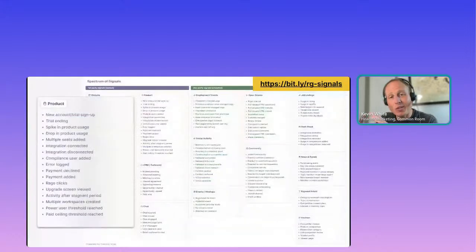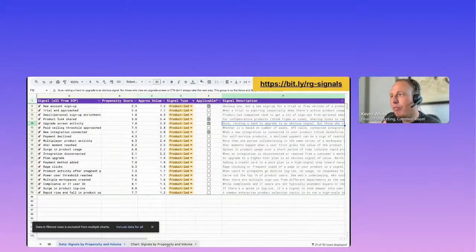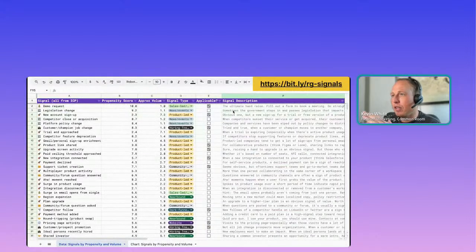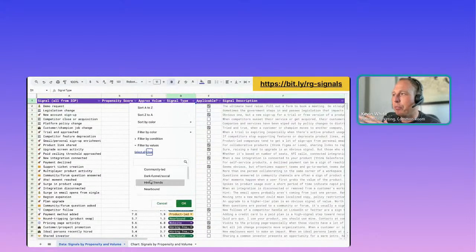One way to start is to group the signals by category. Is it a website visit signal? Is it a product data signal? Is it happening on social engagement? Is it an account signal, like a tech stack change or hiring surges from an account? Grouping in this way is super helpful. And again, there's this infographic plus categorization in the resource provided here. I'm jumping around too fast here.